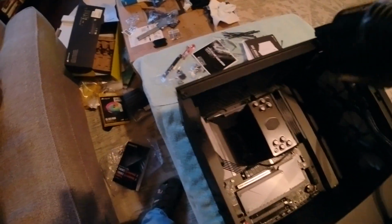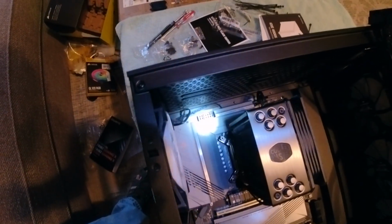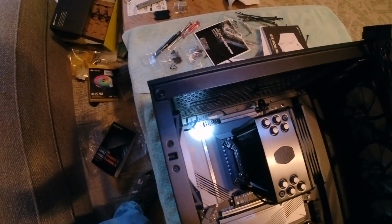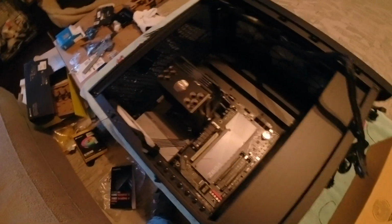So just so you know what I'm talking about down in here, I'm going to put my flashlight. Let's see. See how there's an 8 and a 4? We're going to put an 8 on the 8, and then we're going to put an 8 on the 4, but only 4 of the connectors are going to connect. The other half 4 are going to hang off.